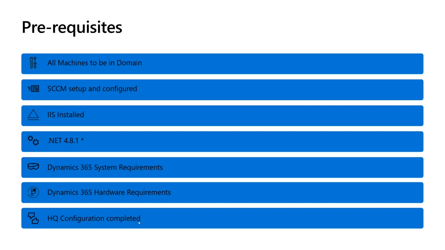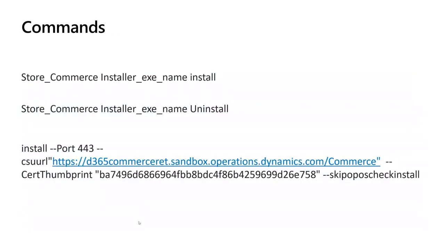So those are the prerequisites. That being said, these are the different commands which we're going to be using in our demo. Again, these are mentioned on our doc site. The reason we have mentioned them there is in case you want to replicate our demo and you want to see where the commands are, you can simply copy paste from here. The first two are for install and uninstall of the Store Commerce app. The last one is for the hardware installation.